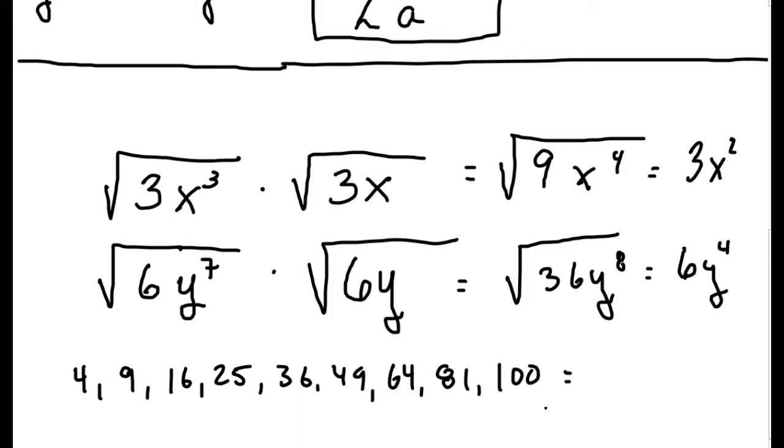So we are multiplying our denominator and numerator by a number, figuring out how we make it a perfect square. What number can we multiply it by to make it a perfect square? So like the last one, we multiplied it by the square root of 6y, because then the radicand becomes a perfect square. And then we can take the square root of it, and it gets rid of the radical sign. So the whole purpose is just getting rid of that radical sign.